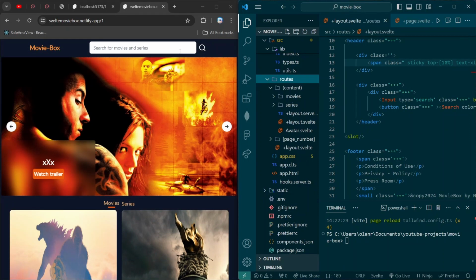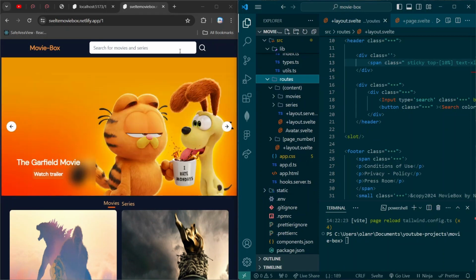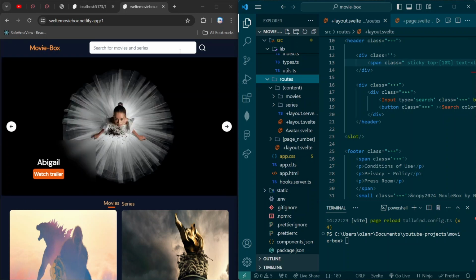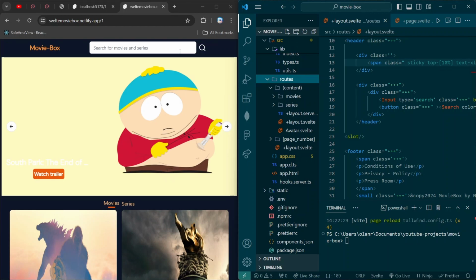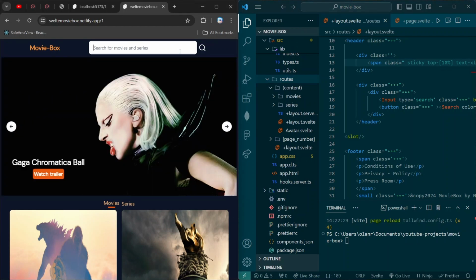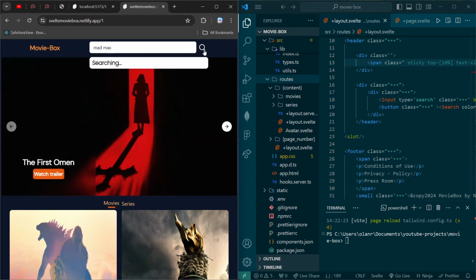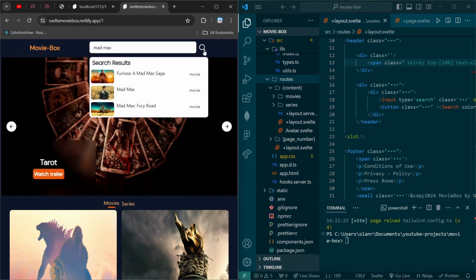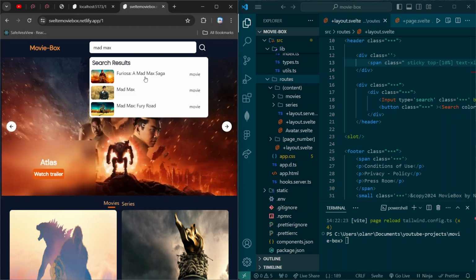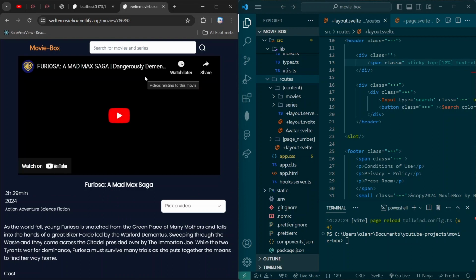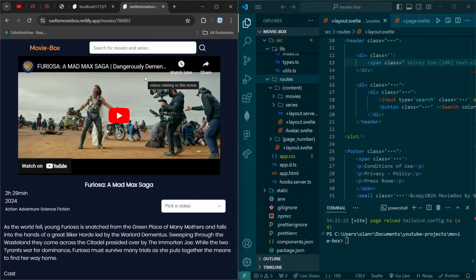Now again, if we look at our live demo application, we have this input box over in the header where we can search for movies and series. So if I go ahead and type in Mad Max and click on the search button, I get a list of Mad Max movies, and I could navigate from there onto the specific Mad Max page. Now, presently in our application, we don't have that running, so we're gonna set that up.